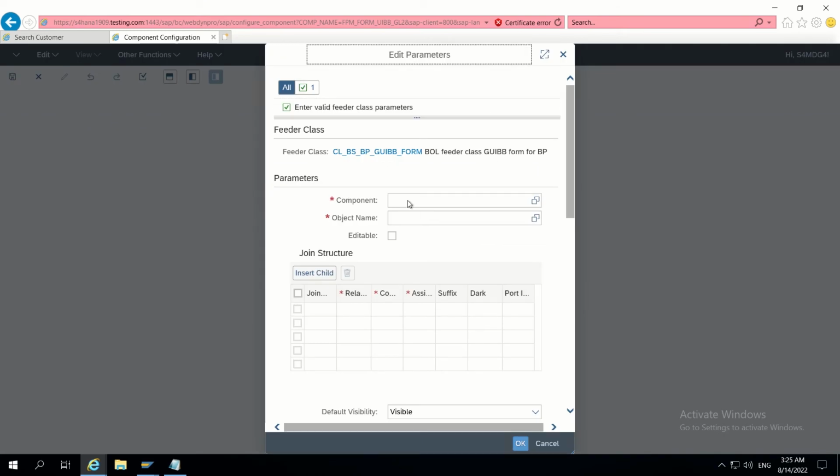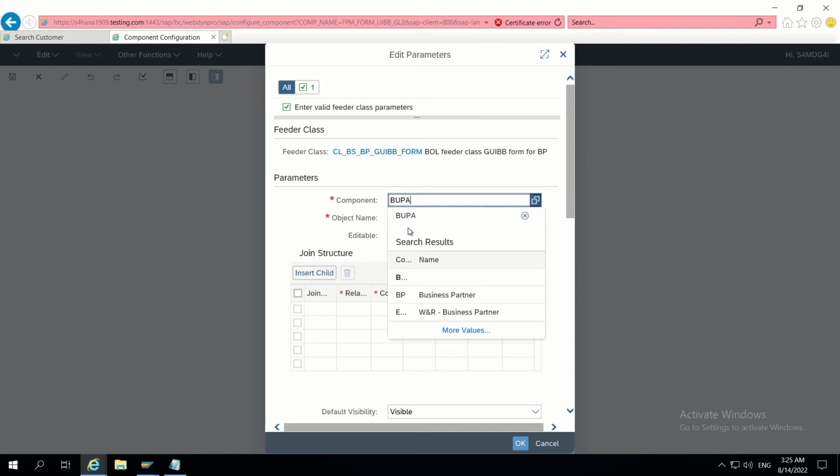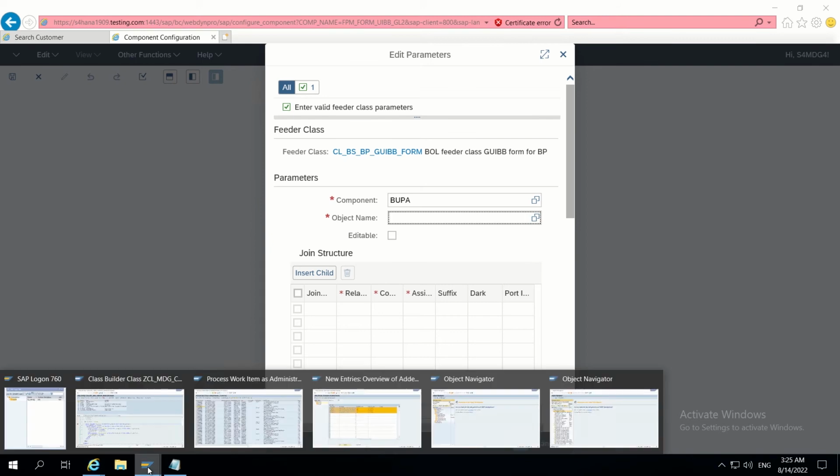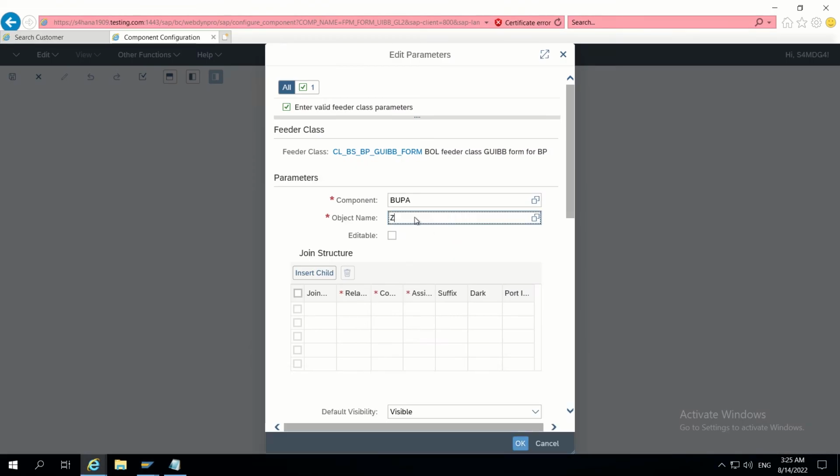So it will ask component. So this is related to Genil. So Genil, it is Bupa component. So business partner is related to Bupa component. Object name is the dependent object which we have created in Genil component. So I remember that is ZLEGAL.